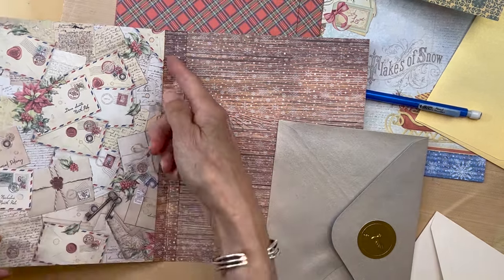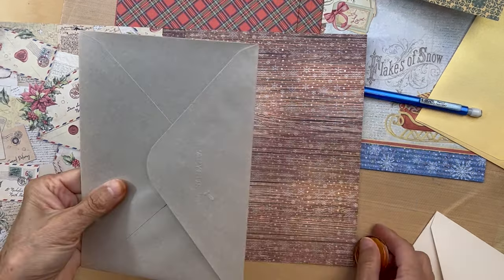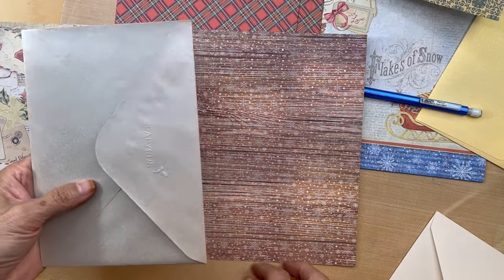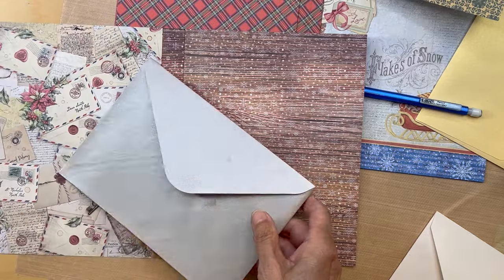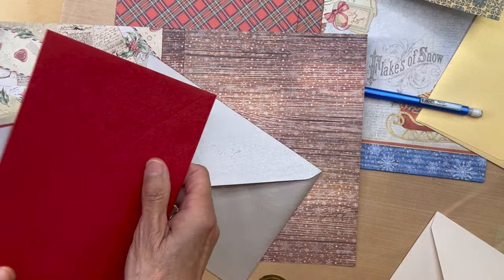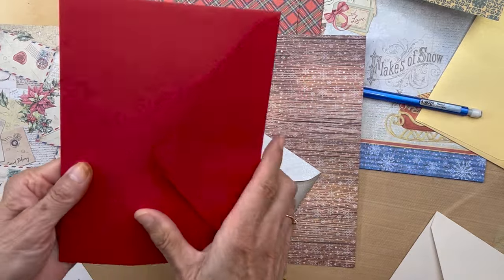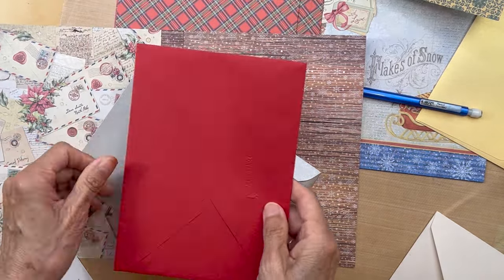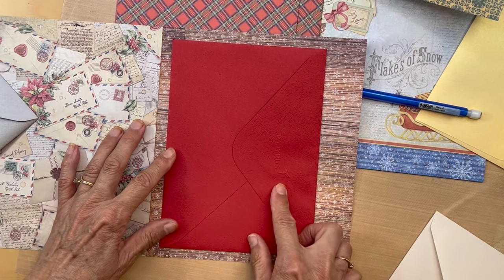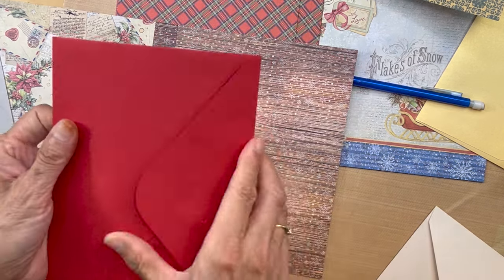Okay, so we are going to be adhering an envelope in here. Now, when you pick an envelope, make sure it's a good quality, sturdy envelope. We have lots of papyrus stuff. I love papyrus, so I have lots of papyrus. So I was going through my envelopes. Here's a thick, thick red one. That would probably be real pretty right there. That is very pretty. And this is so thick.